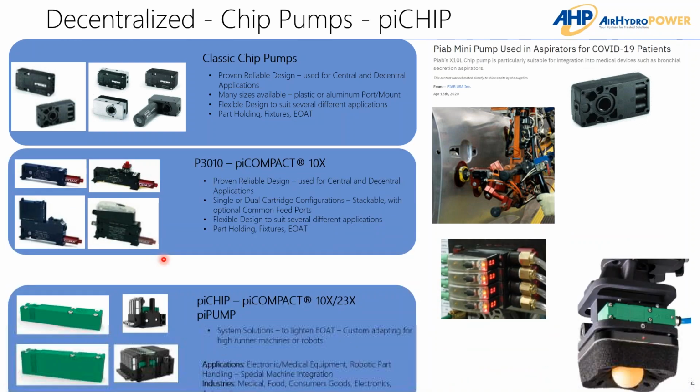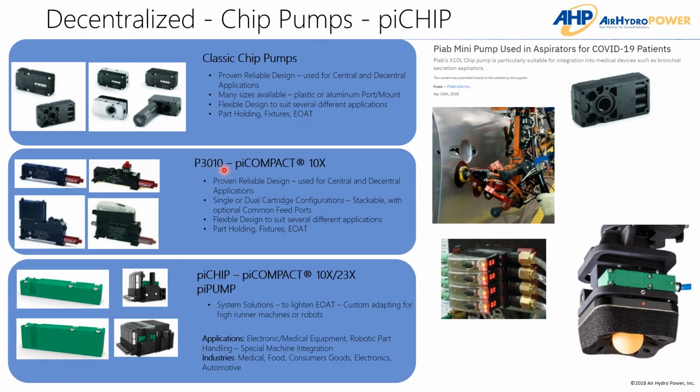These are the Piab chip pumps, and you'll see the P3010, and you can see actually here these are some of the series that can be used for both, depending on, hey, if I've got a much larger cup, for instance in this application, that is a decentralized setup, but you need a larger pump for that. So these pumps can be used in both types of setups, just depending on how much flow and vacuum you need to achieve.